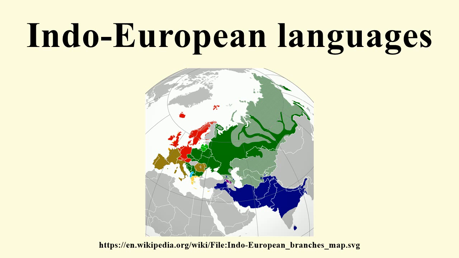However, there is also a long tradition of wave model approaches. In addition to genetic changes, many of the early changes in Indo-European languages can be attributed to language contact. It has been asserted that many of the more striking features shared by Italic languages might well be areal features. Very similar-looking alterations in the systems of long vowels in the West Germanic languages greatly post-date any possible notion of a proto-language innovation. There are also many similar innovations in Germanic and Balto-Slavic that are far more likely areal features than traceable to a common proto-language, such as the uniform development of a high vowel before the syllabic resonants, unique to these two groups among IE languages, which is in agreement with the wave model.